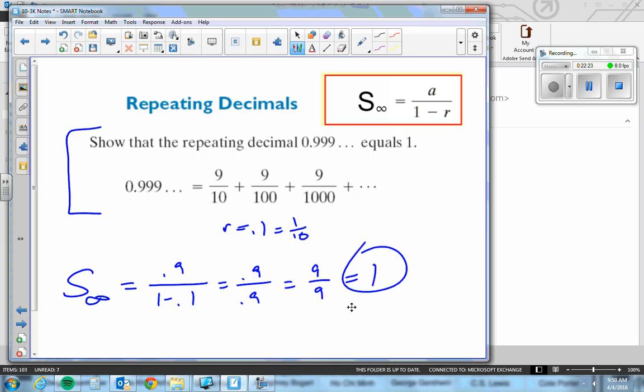So it turns out 0.9 repeating equals 1. And when I say equals, I don't mean approximately, I don't mean it's close to 1, I mean it equals 1. There's no difference between that number and 1. That's the surprising part for most people. Well, yes, 0.3 repeating is precisely a third of 1, yes. And 0.3 repeating is equal to 3 ninths, which does equal a third, yes.